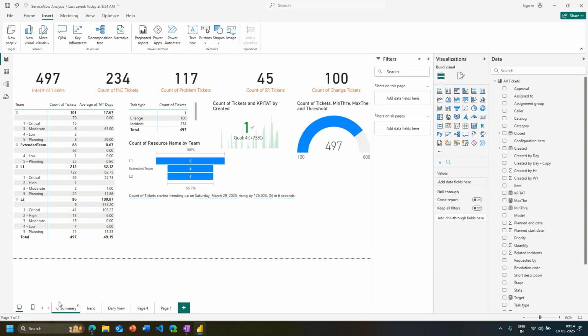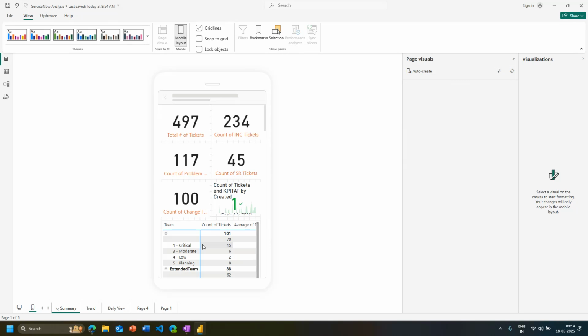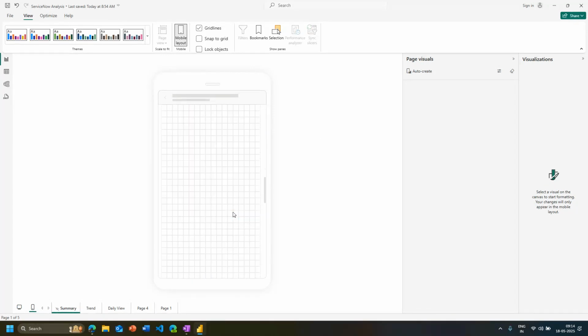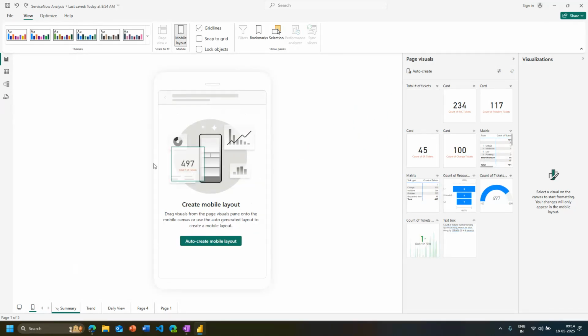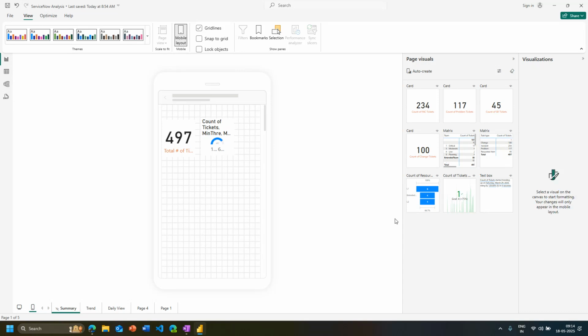Okay. And if you want to generate the mobile version of the report, the option is very simple. Click on this mobile layout. If you want to have all the visuals on the screen, you can simply make it auto create. Everything will come and sit there, and Power BI does a good job of aligning them to what best fits. Okay, it just does it automatically. If you feel that's not what you needed, you can drag and drop only what you are really interested in showing on the mobile. You can ignore the other portions.